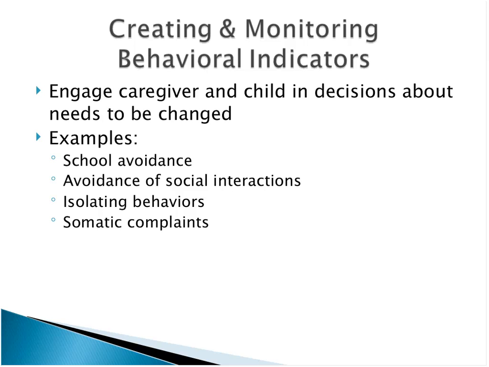Other examples of things that sometimes we should pay attention and monitor are avoidance of social interactions, or I also would want to look at how many pro-social interactions or activities is the person doing in a week. I may want to look at isolating behaviors or any somatic complaints like stomach aches, headaches, vomiting, that type of thing.